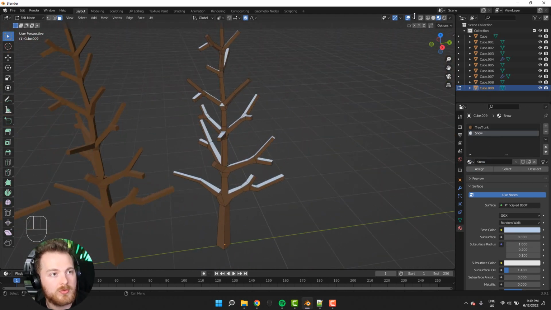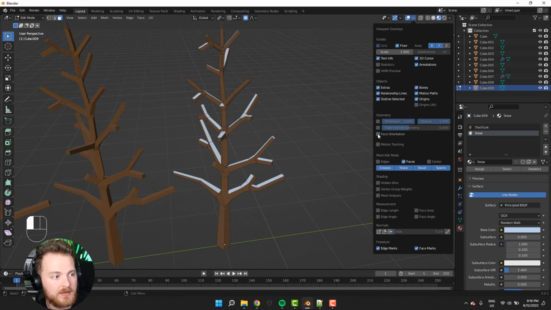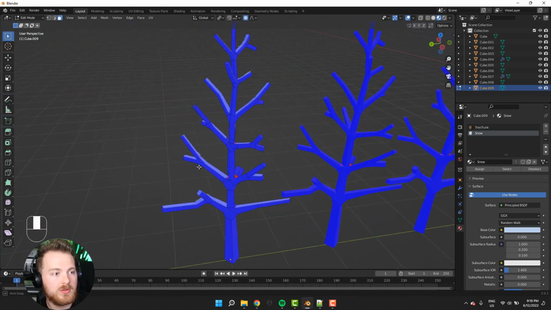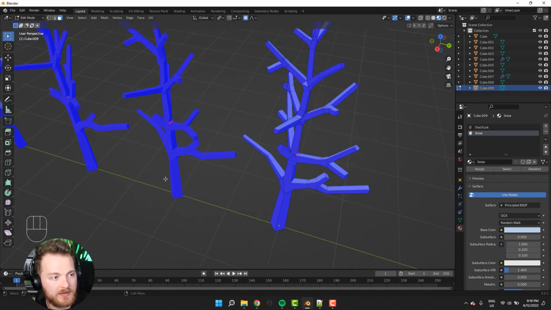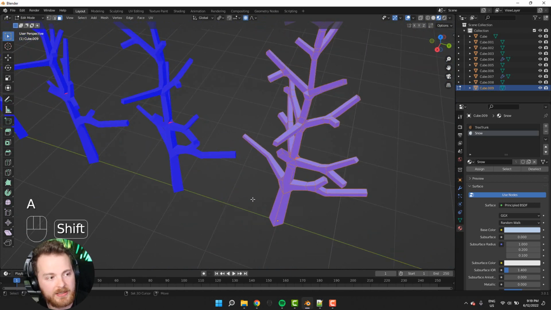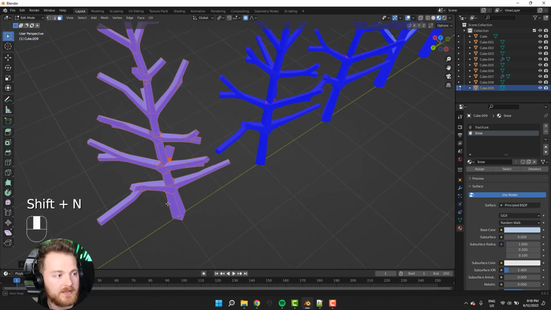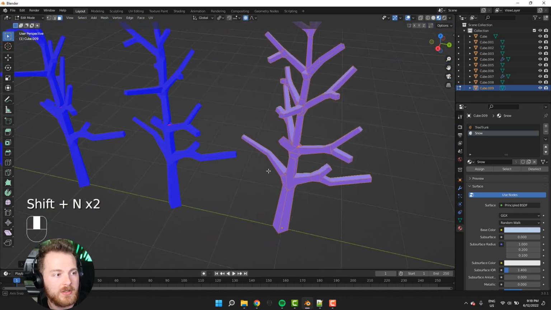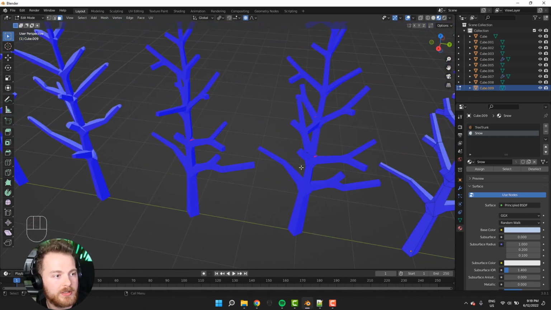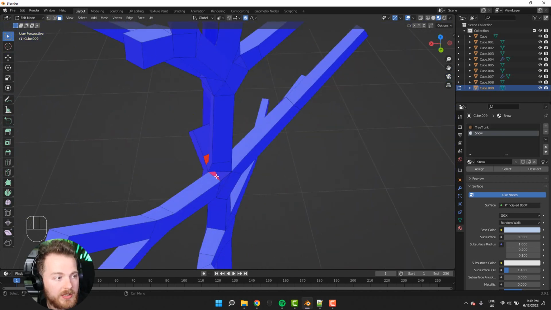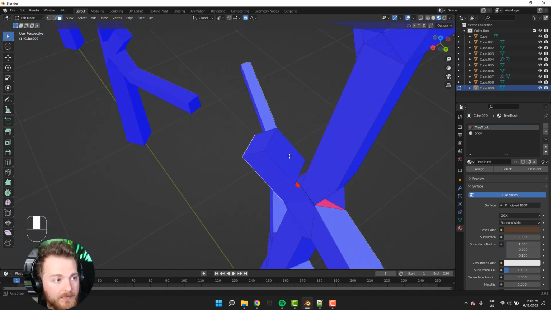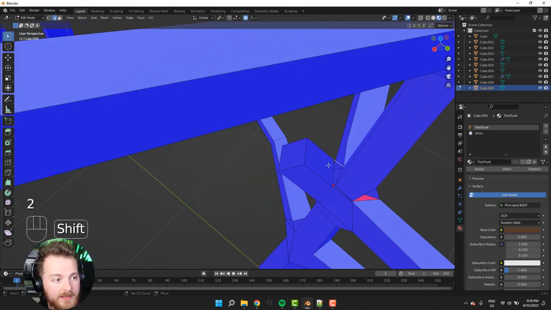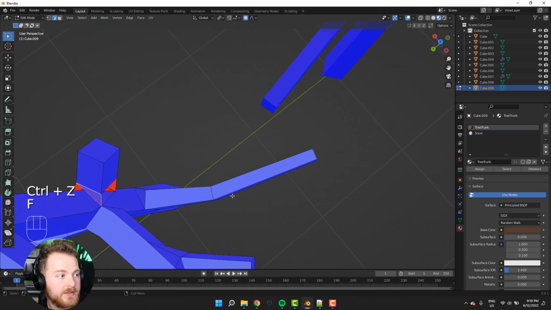So first thing I want to see are the directions of faces. So let's do that. Yeah, so you see we have some strange things here. So what we can do first, the easiest fix is press A to select everything, and then Shift N to recalculate faces. It will not always work because not always the geometry will support that. So we may need to go here and see what's that there. So you see we have the empty place here. So you can select those edges and press F to fill that.